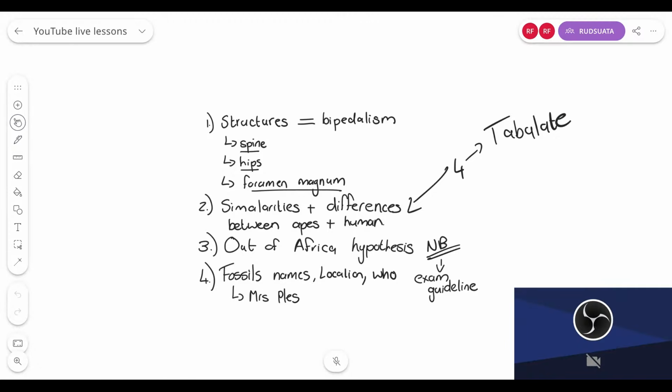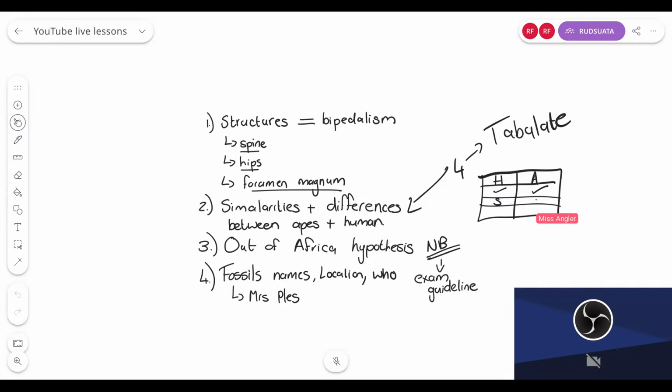So can you tabulate, if this is your table, and you've got human on the one side and ape on the other side? I don't even think they would ask you to do 4, to be honest. Like 3 even is enough. Could you give 3 in the table? 3 differences. Like, for example, short arms, long arms, or freely rotating arms. Oh, not free. They're both freely rotating. So long arm, short arm. What's another one?